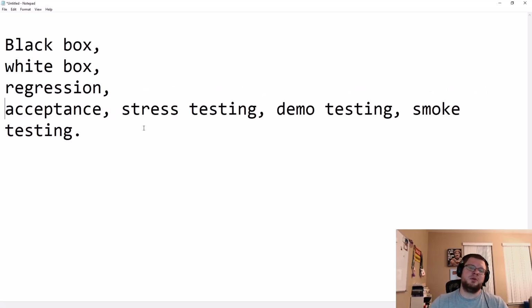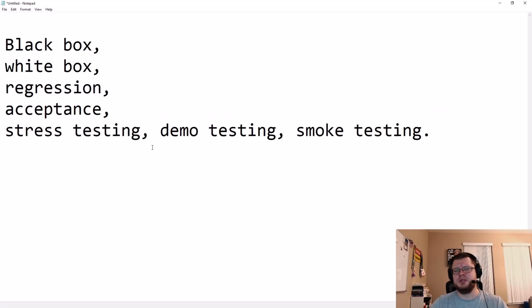Acceptance testing, so user acceptance testing, everything is going according to the requirements. The feature that was implemented is doing what it was expected to do. Stress testing, when you put the system under stress, you go for longer times, you add more throughput, you maybe add more users connecting at the same time. So you put the system out of the expected condition, you just stress it out and see how long it can handle, if it's crashing, what kind of reports it's doing.